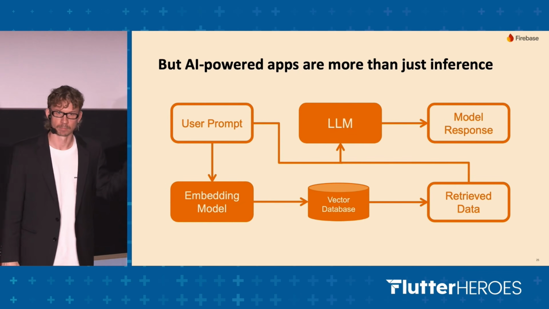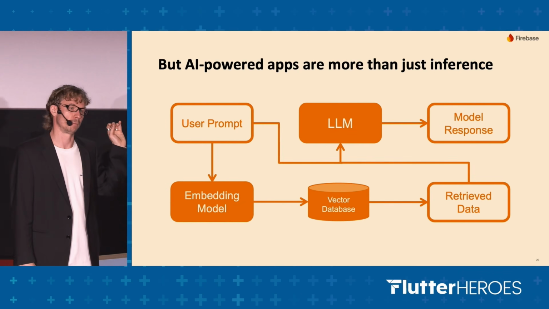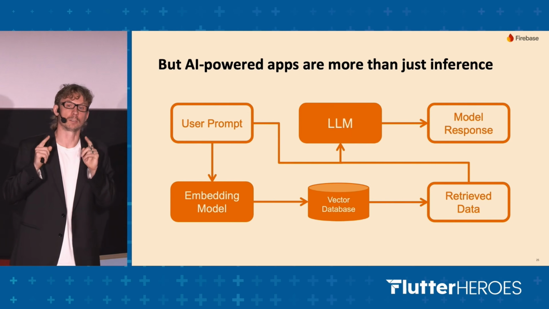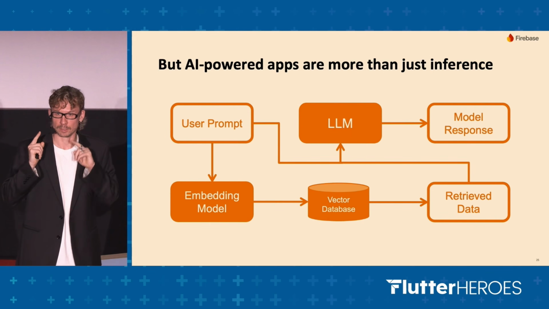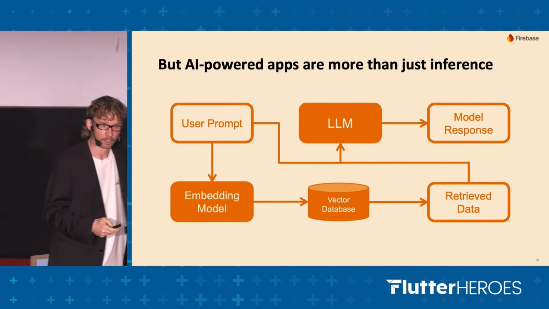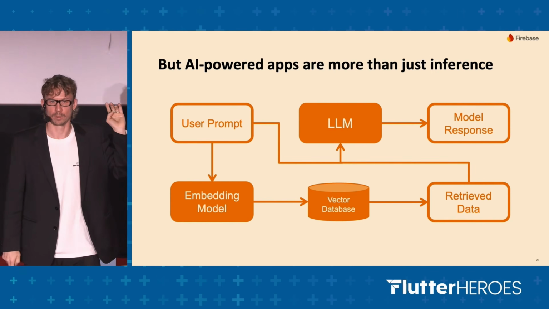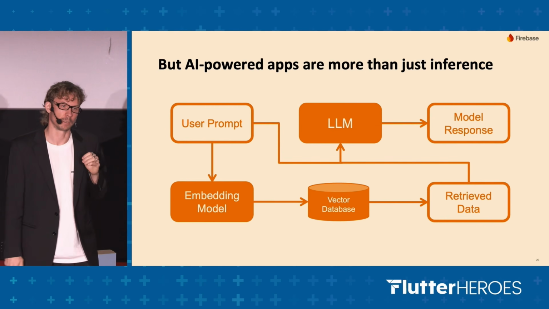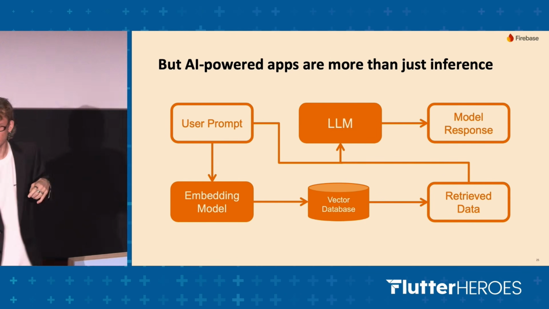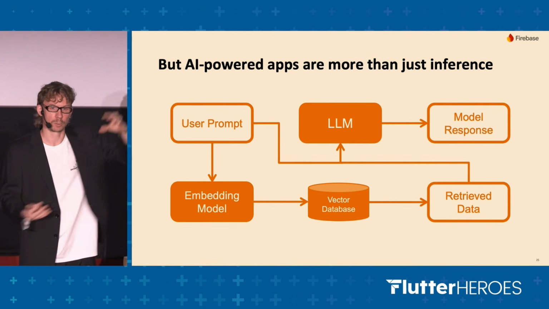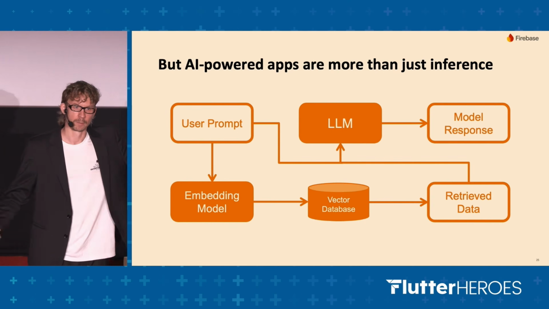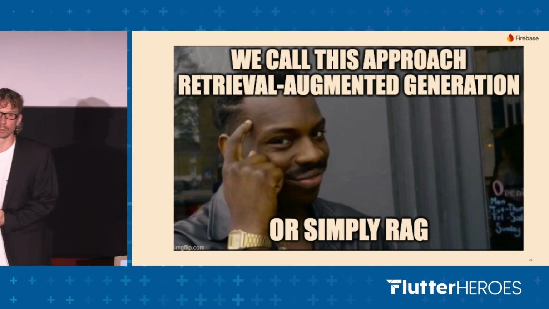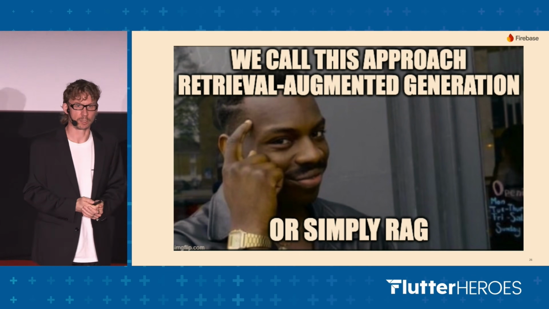So how does it work? The user sends a prompt. Then the LLM understands whether it needs to check something in the database or not. If it needs to, your prompt is transformed to vector with the embedding model. Then vector search finds related data, forms retrieved data, sends it to the LLM, and the LLM gets much more context, your request and data from the database, and then forms a response using this. So actually, this approach has a name: Retrieval Augmented Generation, or RAG.